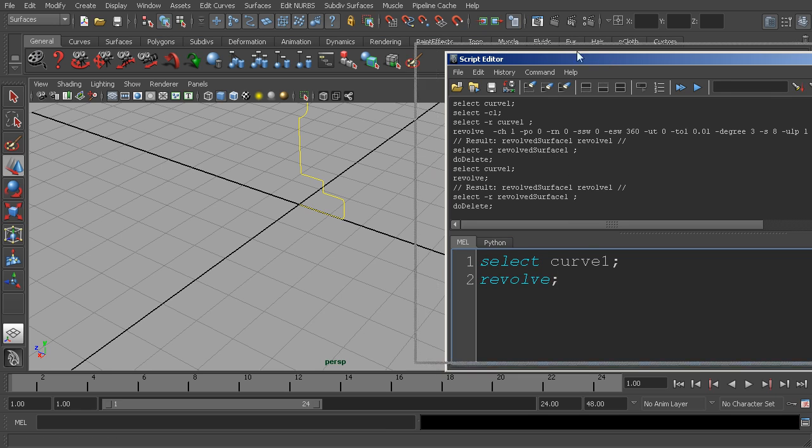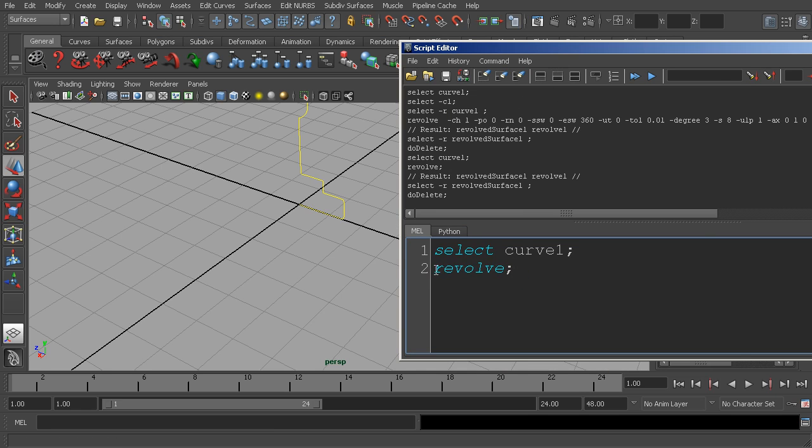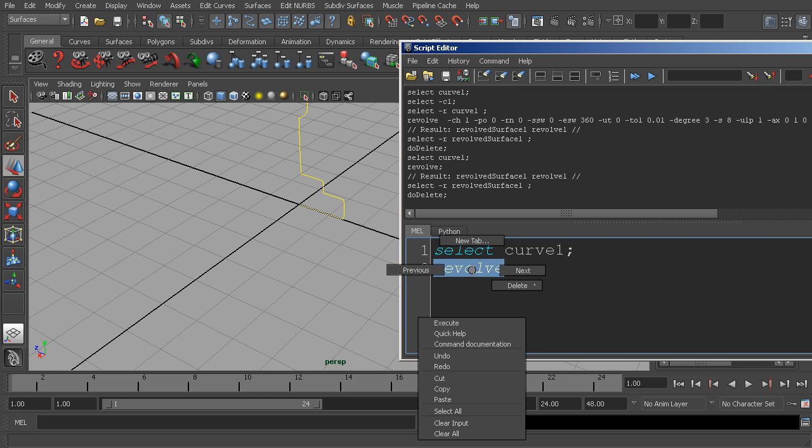Now the nice thing about working with MEL in a script editor is that you don't necessarily have to remember every single MEL command in Maya. That would be pretty much impossible. But what you can do is get a little bit of help here. Very important, we want to make sure that we highlight the command that we want to learn more about. With this command highlighted, right click and go down to Command Documentation.